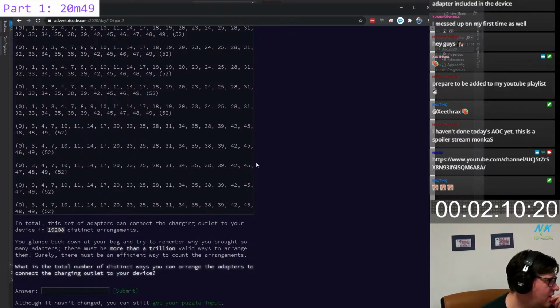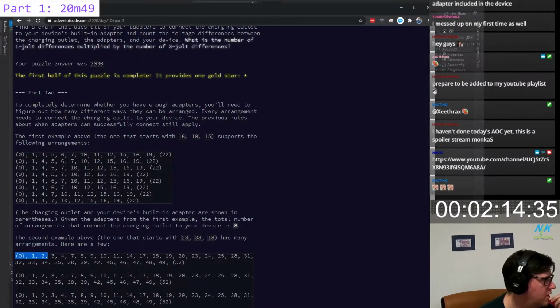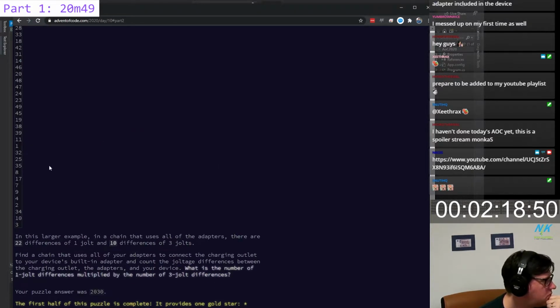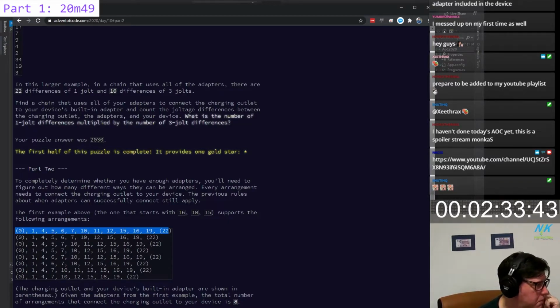Let's see. So I'm just thinking, because it needs to branch, right? You need to take the inputs, and if they're sorted, let's see. The longest chain is this one. So this was the original chain. You need to figure out if you can skip any of them.